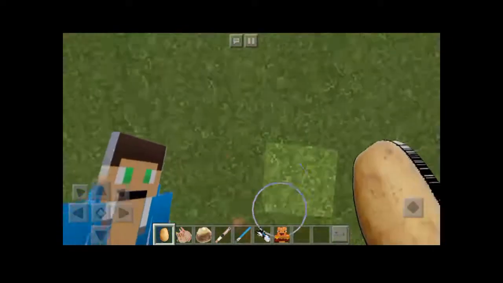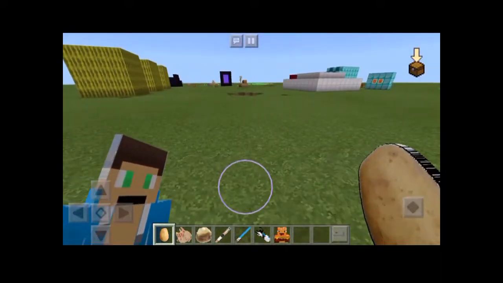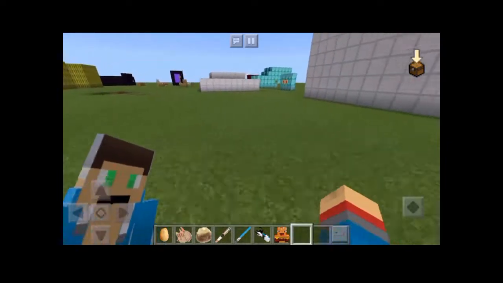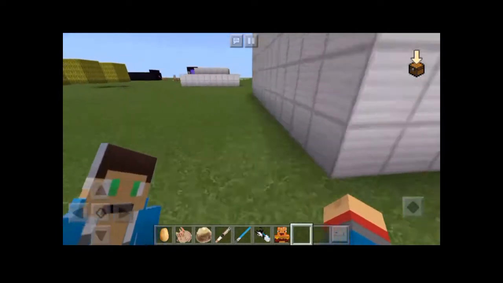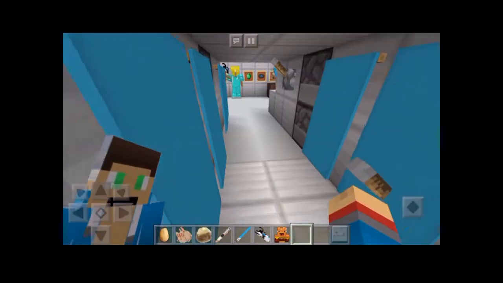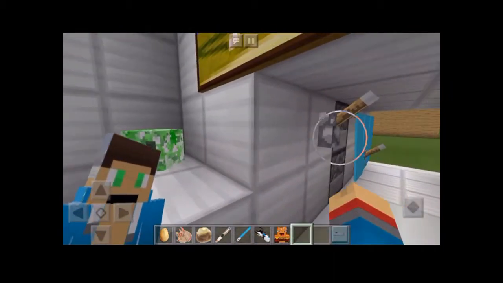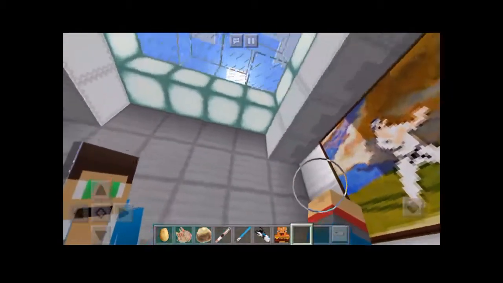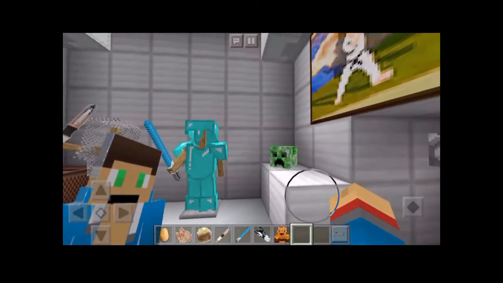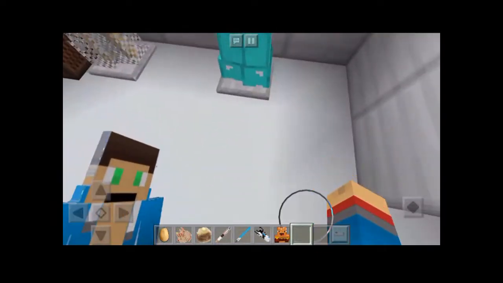I'm looking down for a reason. I am not going to say anything. Don't mind these random creepers, by the way. I was just going to the laboratory, where I've already placed some of these. Okay. I need to fix that texture, make that better.